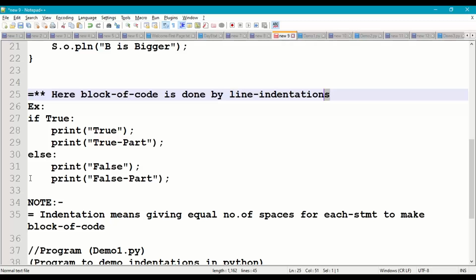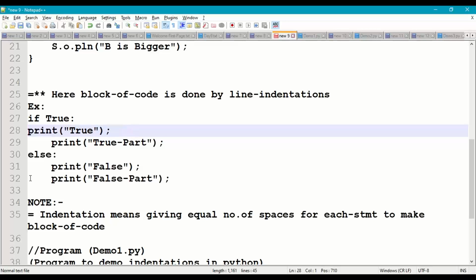It is line indentation. So remember this word, indentation. Okay, right. If true condition, colon is compulsory, then we have to take an equal number of spaces. So 1, 2, 3, 4, 4 spaces, or I can take tab space.